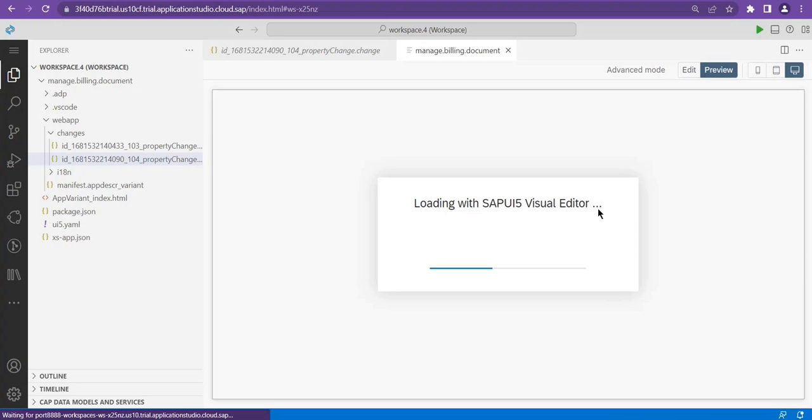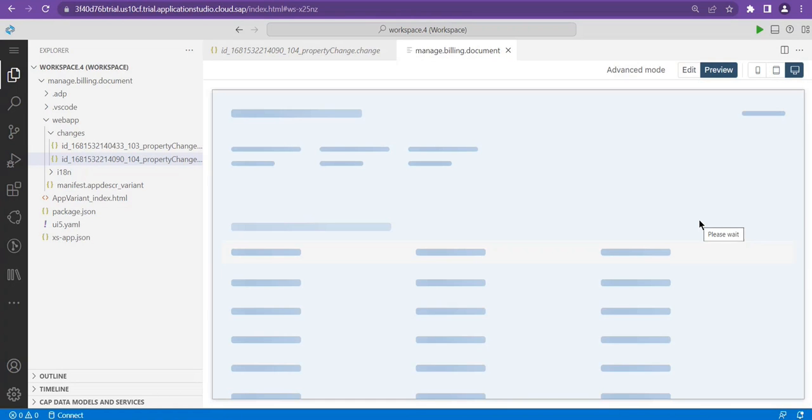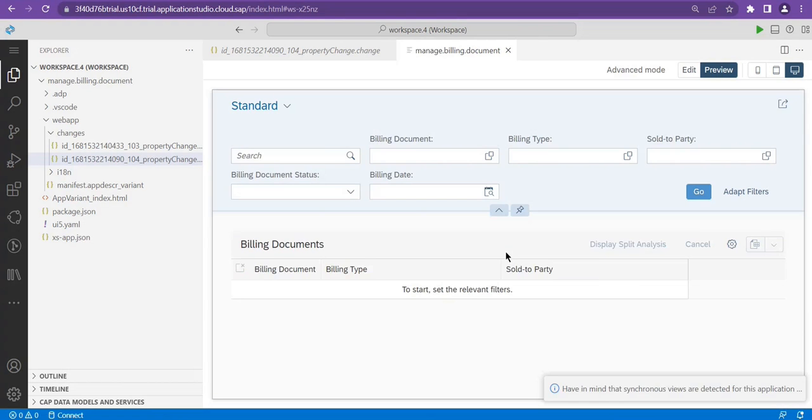Okay, I think it's opening. So guys, so far we made two changes, and based on that, we can't see the display button, and one more button we made hidden. So two buttons are not visible to the user as of now. That is the two changes that we made.